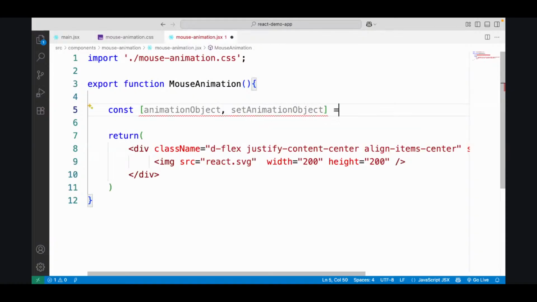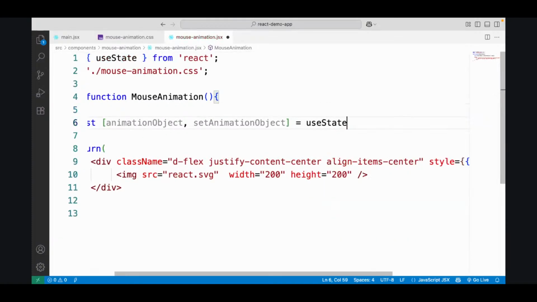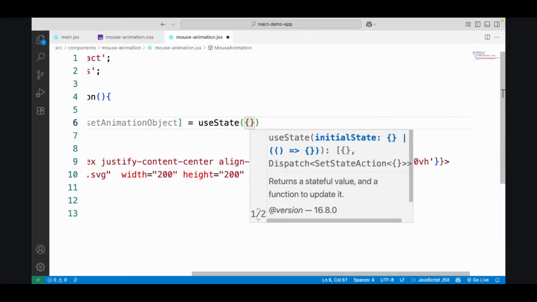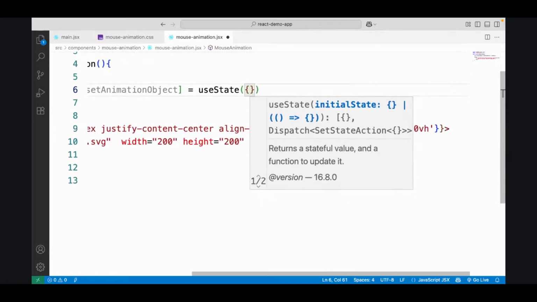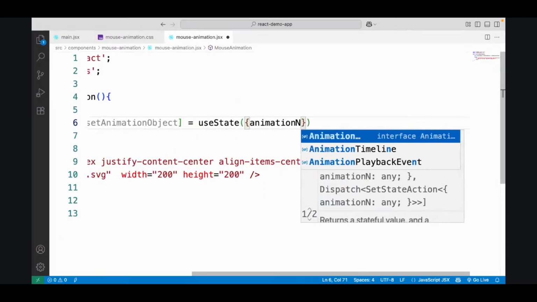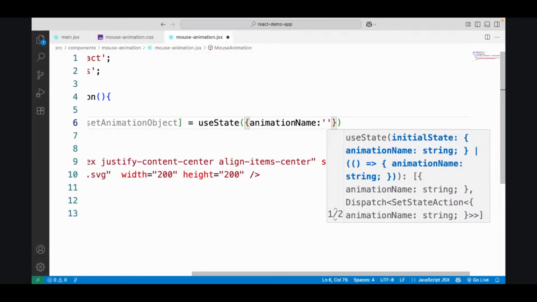This animation object is using useState. What the animation object contains is this object, which contains animation name. What is the animation name?